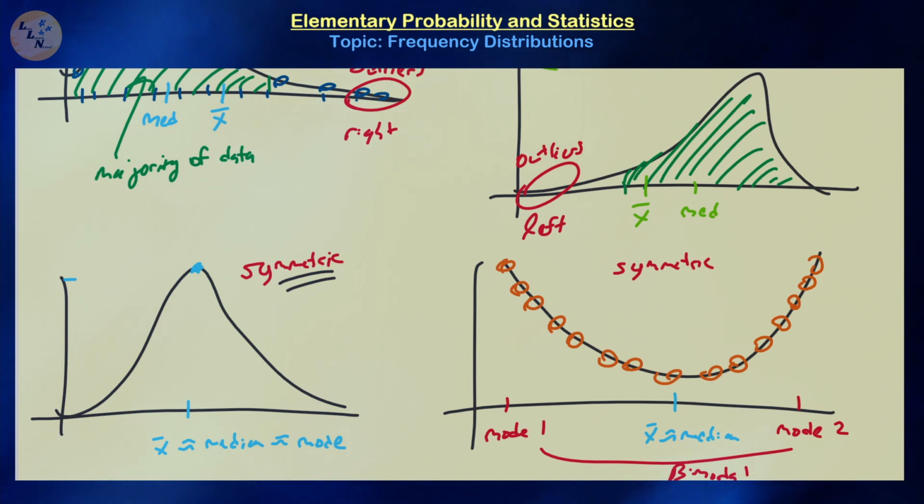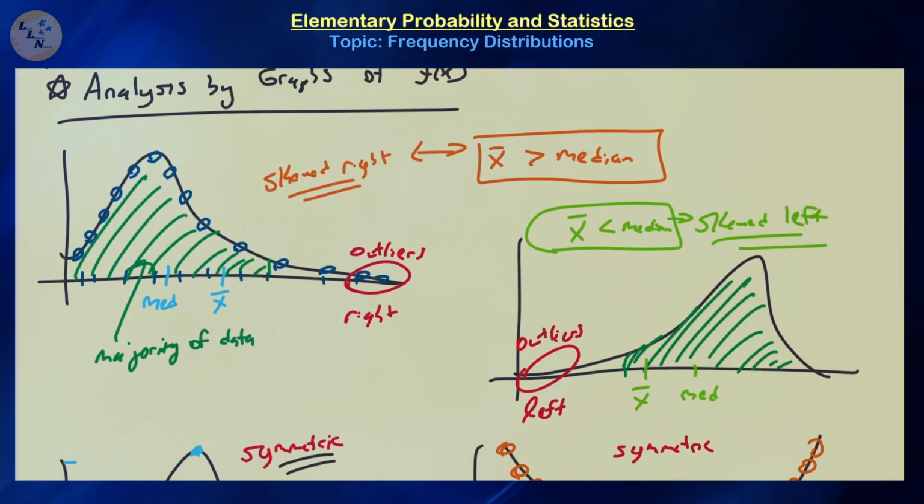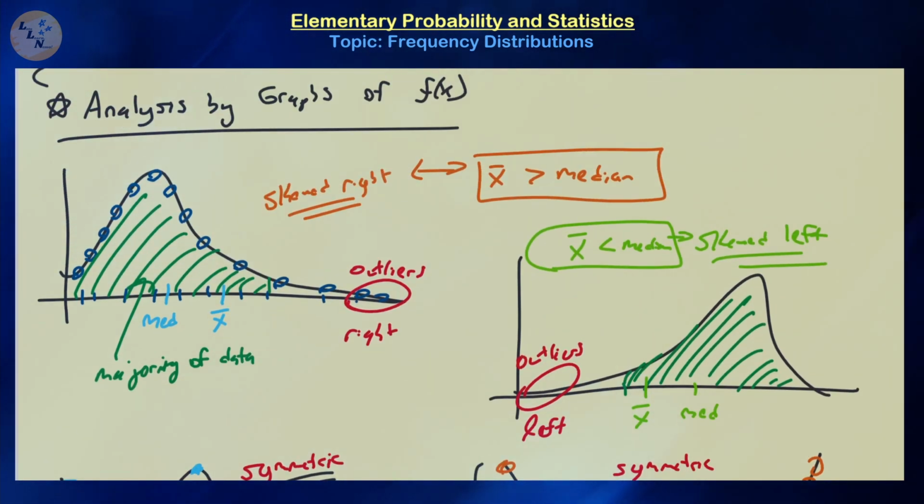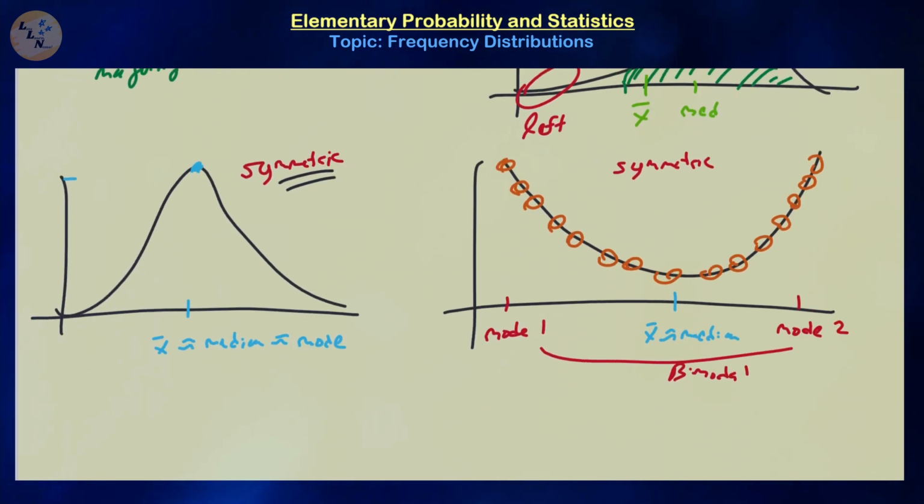But also keep in mind, as we just mentioned before, if we want to determine the skewness, pretty much where the tail of the distribution is located, then you can easily just analyze the median and the mean and then see which one is larger than the other.